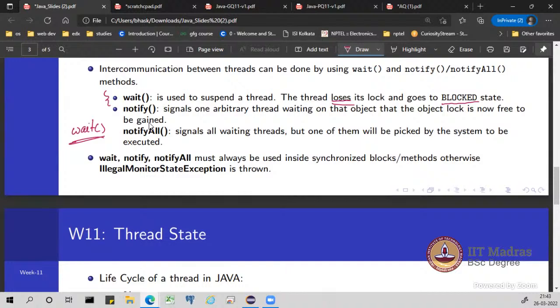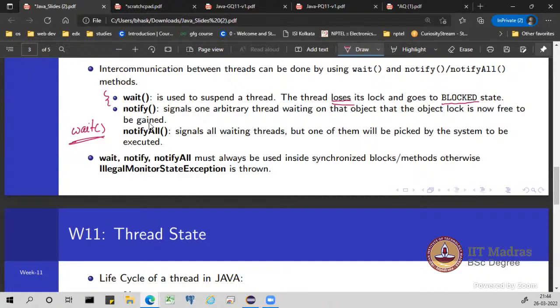So if I want the producer to take control, but currently consumer number 2 is in control, I first have to lose my control. As consumer 2, I first have to allow the producer to start working, and that's why I call wait on myself. That is, I wait for some time. But it will not work if I do not lose the lock, because it doesn't matter how long I wait; if I do not lose the lock, I will not allow the producer to start working. So wait and notify always work by losing the lock. Sleep will not lose the lock.